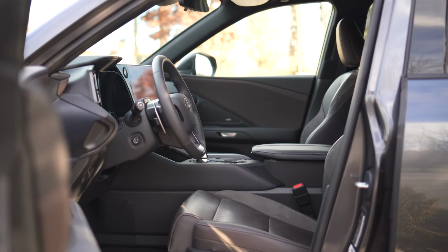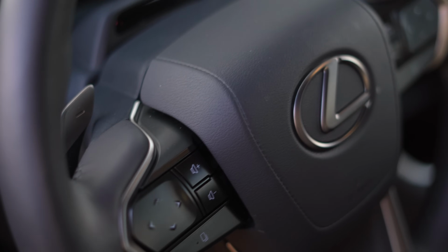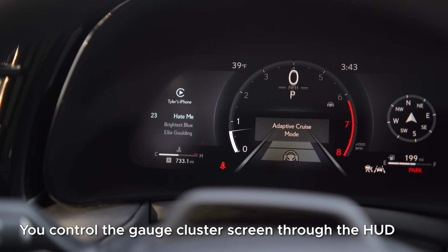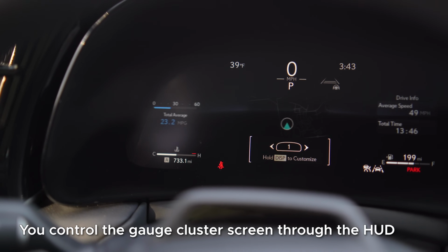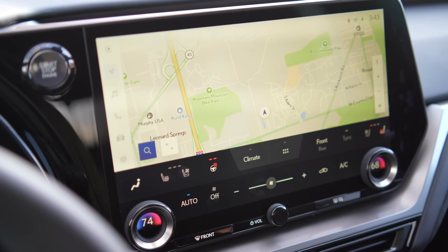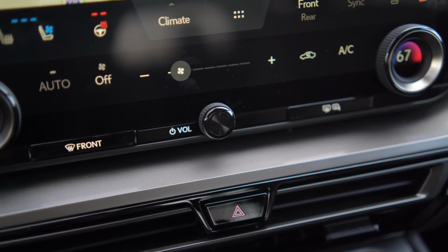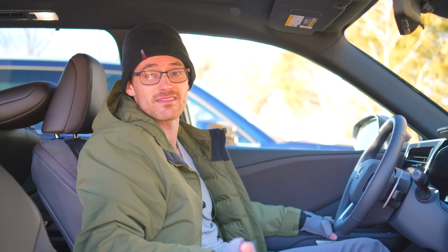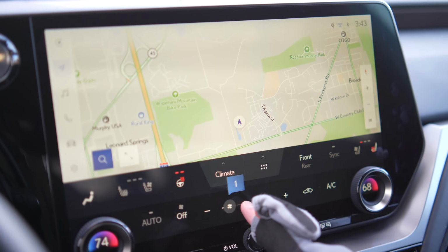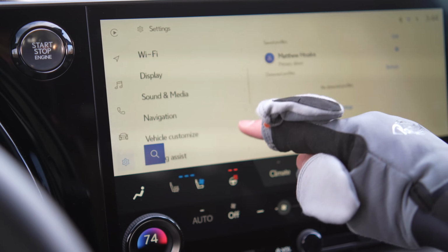One, I do appreciate the electronic release, but I did have to explain how to use it to every passenger. The available head-up display is cool, and I like how I can control it with the steering wheel, but it does add too many steps to certain functions when compared to most other Toyota setups. And the ooh, ah of having a giant touchscreen is mitigated by incorporating HVAC controls into the bottom. I do like that they left physical dials and defrost buttons, yet it still seems inferior to leaving in the switches and buttons. At least the infotainment is identical to the no-frills unit found in its sibling.